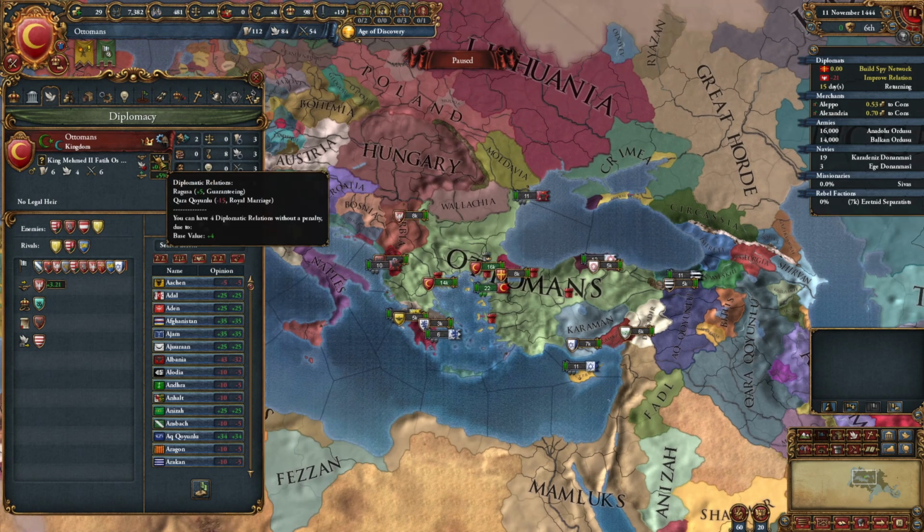The reality is the guarantee to Ragusa, this is reminding us, we already discovered this by looking through the map modes and exploring the world, right? This is reminding us, hey, we have a guarantee with Ragusa. We have a royal marriage with Kyukyu. This is a good summary of our diplomatic relations.